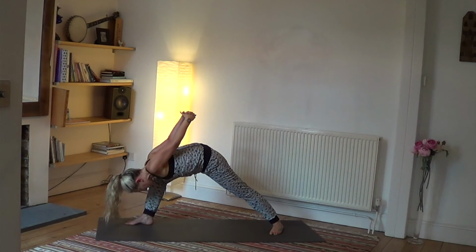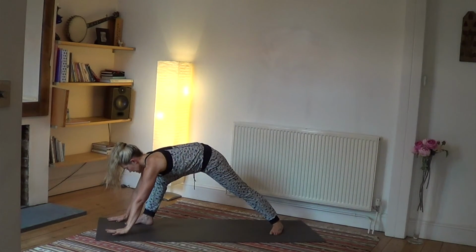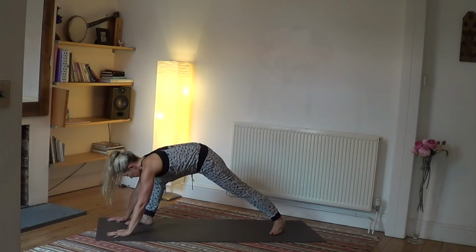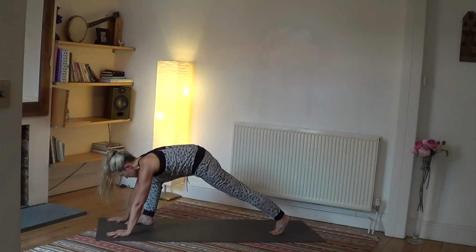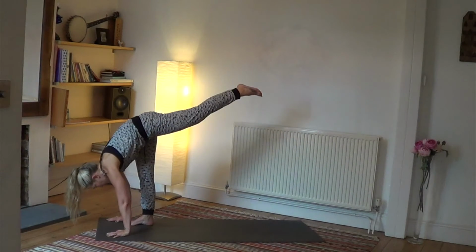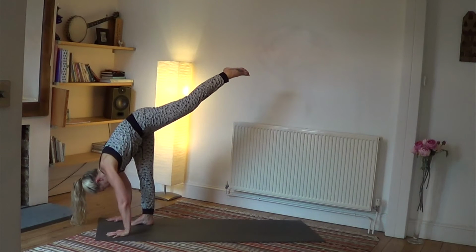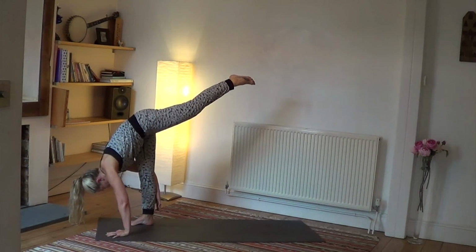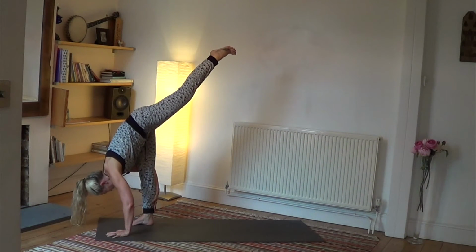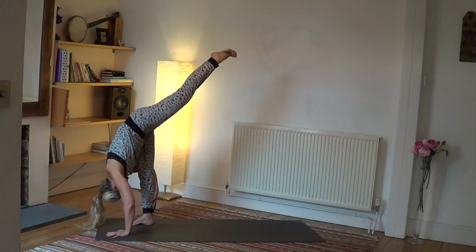And then inhale, come up halfway. Exhale, place the hands either side of the foot just in front of it. Pivot to the ball of the back foot. And then take the weight into the front leg, hop the back leg up, coming into a standing split. And keep the hands on the mat, or if you want to, you can take the right hand behind the right shin. Fluffing those toes, spreading them, Barbie foot.